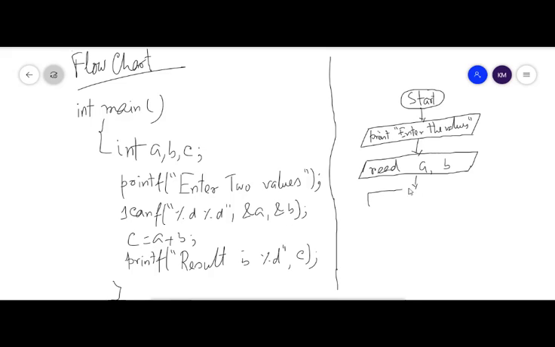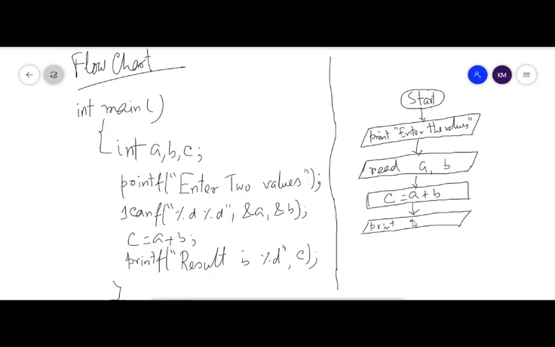So as I said in the last video, the normal rectangle is used for writing a statement, just like an assignment or formula or something like that. So as you can see, I have written this code.